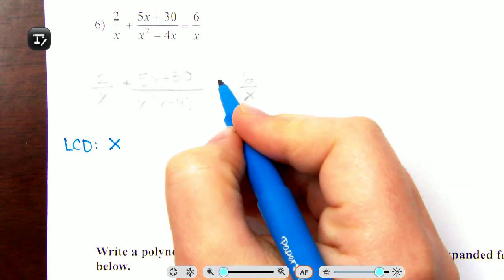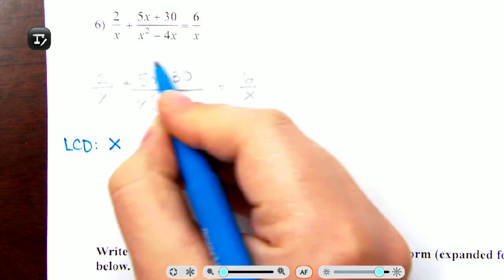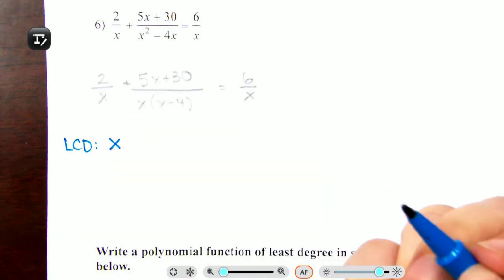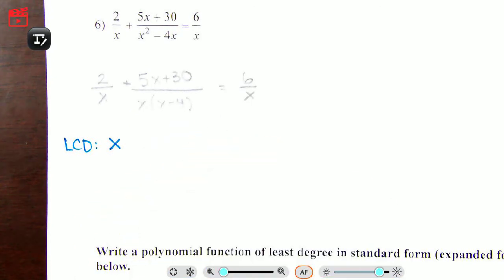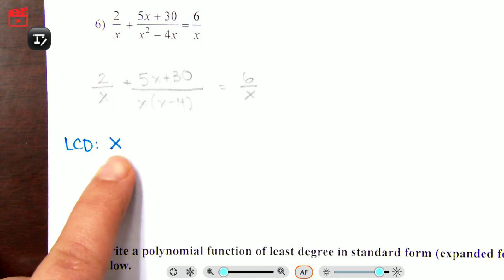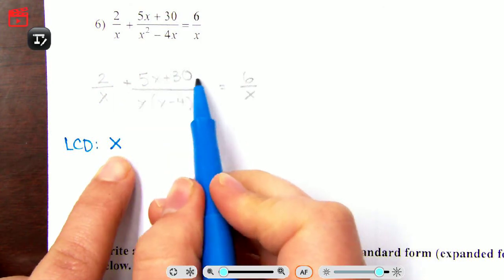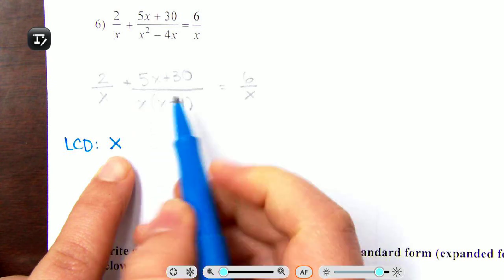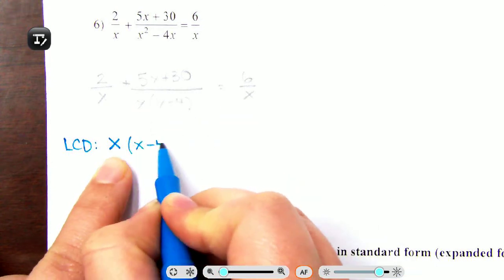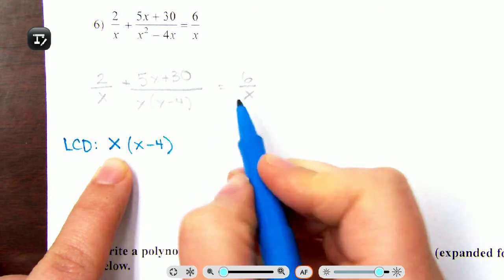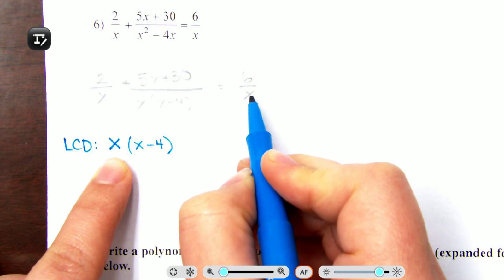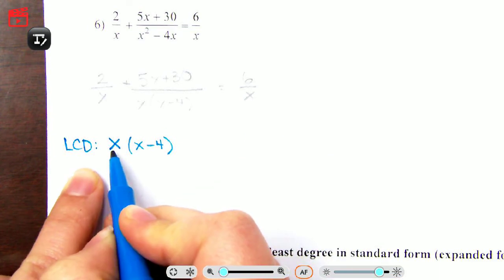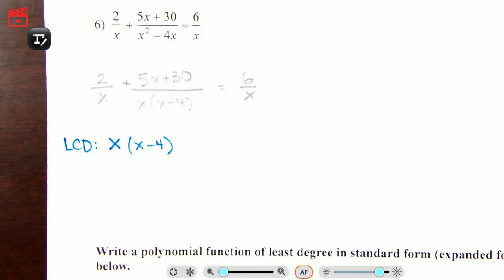So once again, I'm going to ask myself, what do I need in the numerator that would cancel out with this x times x minus 4? Well, if I'm already multiplying by x, then if I would have an extra x up top, then these x's would cancel. But I still need my x minus 4. And then same thing. What do I need in the numerator that will cancel out with this x in the denominator? I need an x. Well, I already have an x, so I don't need to put another one there. Okay, so this is how it works. This is where the magic happens.